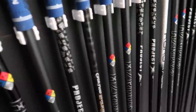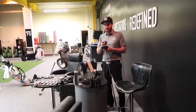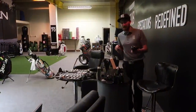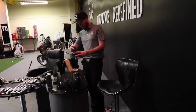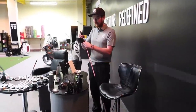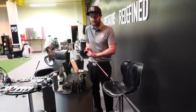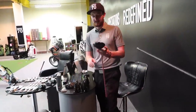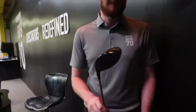Driver shaft options include popular choices: Sub 70's own Project X equivalent with their logo, Hazardous, and the Even Flow Riptide — which Nick notes is one of the more cost-effective shafts on the market. With woods, Sub 70 tries to keep costs down, avoiding £500 shaft options. Setup chosen is soft regular at 12 degrees and nine degrees in the Pro RDX. An aftermarket upgrade shaft is only about £20 more, making the driver £279-299 total — with a free ball marker included.